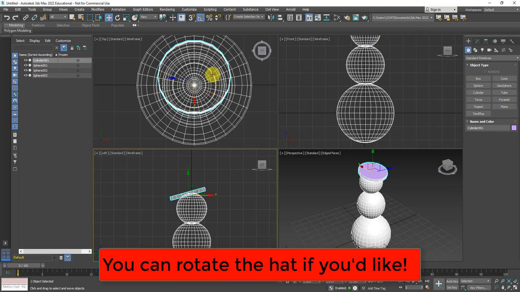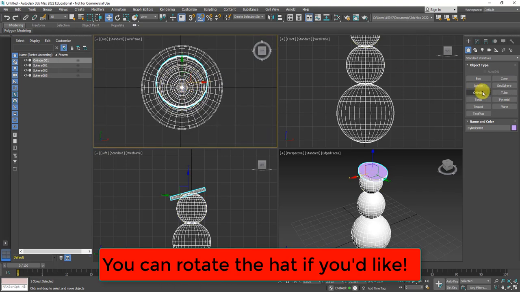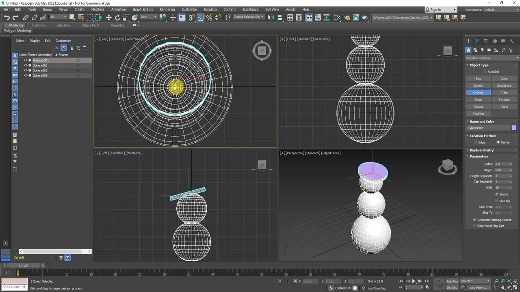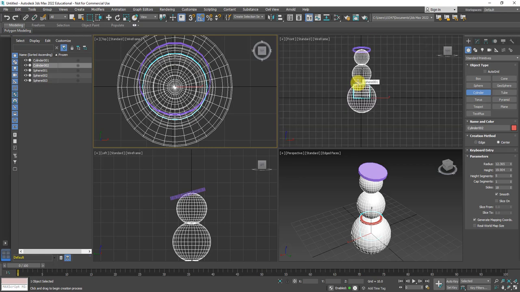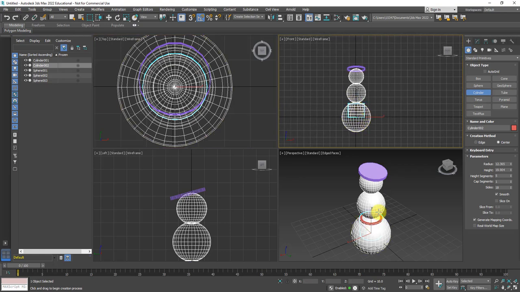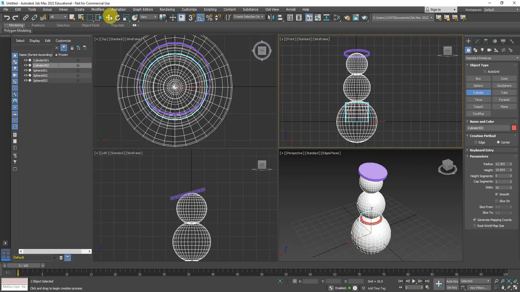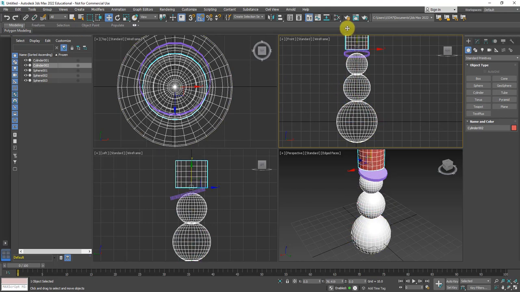All right, next I'm going to make the next part of the top hat, which is another cylinder. I'm going to make it a little bit smaller in circumference. Again, you might struggle with this part, which is totally fine. I'll make it quite tall. So there we go. You can see it from the front angle and from a variety of angles. I'm just going to go to my Move tool and move that guy up.